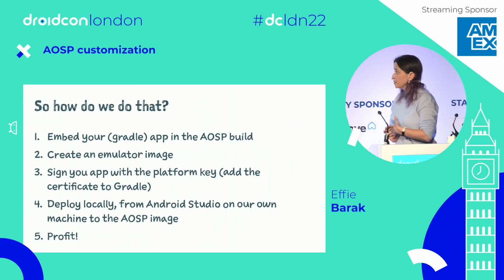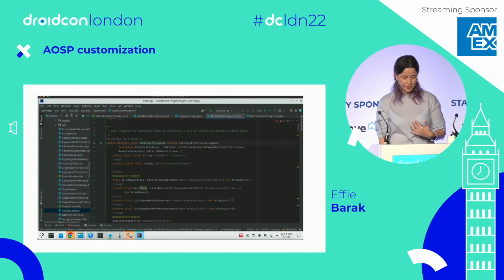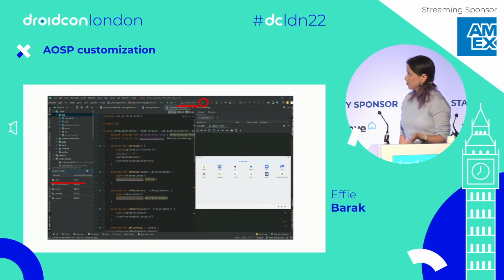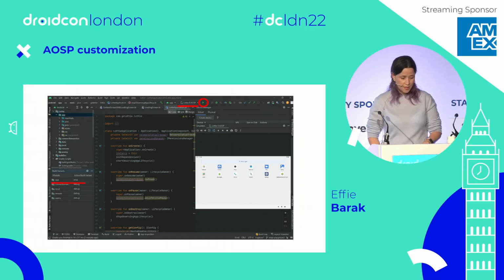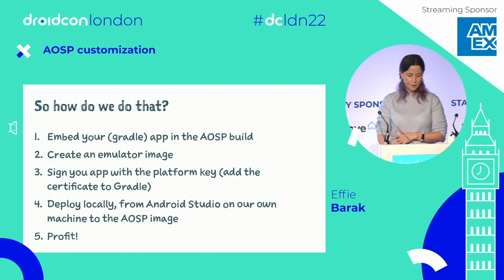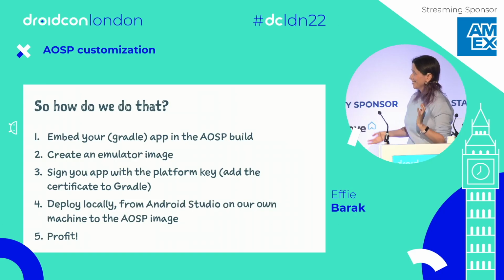I've laid down some recipes about how you can get from having something like this to having something like this locally on your computer, without even having to build AOSP all over again. These recipes and these slides in general are available, so you don't have to bother memorizing or trying to quickly think about how to do this. It's all out there.